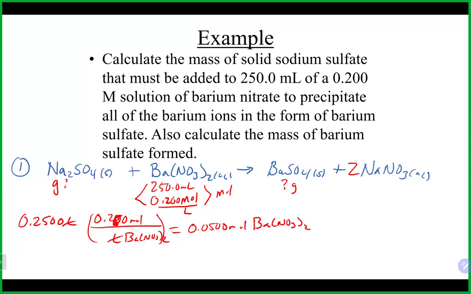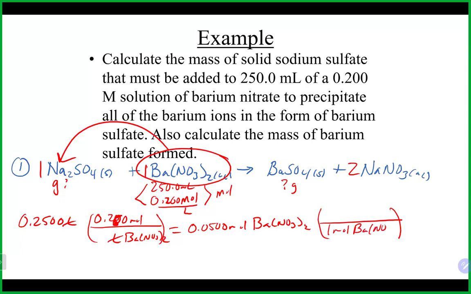At this point, it really is just a stoichiometry move. We're at barium nitrate, but we do want to get over here, so we want the mole-to-mole relationship between those two, and it is a 1-to-1 relationship from the equation. That makes the math not too bad, so that's going to give me 1 mole of barium nitrate, 1 mole of sodium sulfate. Those are going to cancel, and I'm going to end up with 0.05 moles of sodium sulfate.